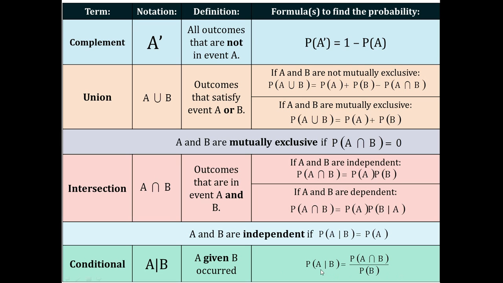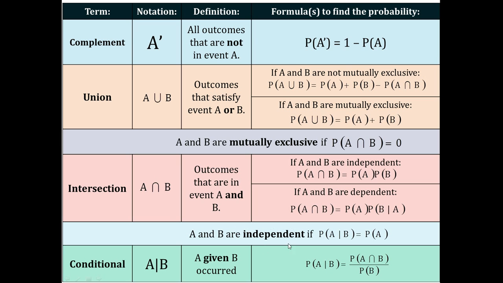So that formula, the probability of A given B already occurred, equals the probability of their intersection in the numerator divided by the probability of the given part in the denominator. So notice here I'm doing A, vertical line B, and then the B is the one in the denominator of the fraction. Those have to match. Whatever's to the right of the vertical line has to be in the denominator of the formula. So that's how to find conditional probabilities.